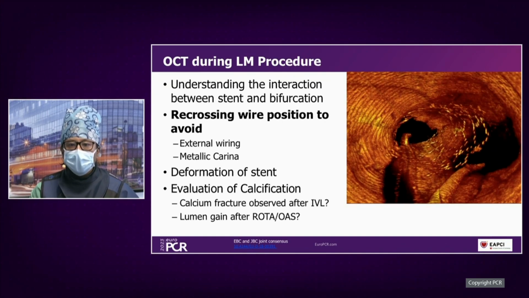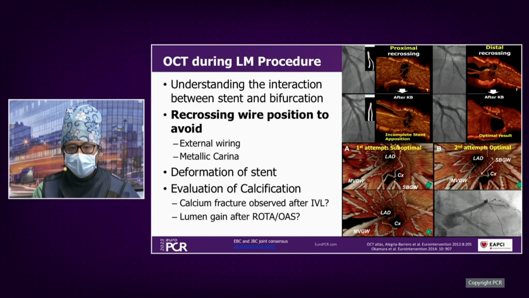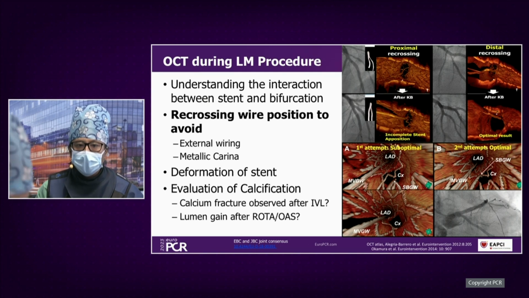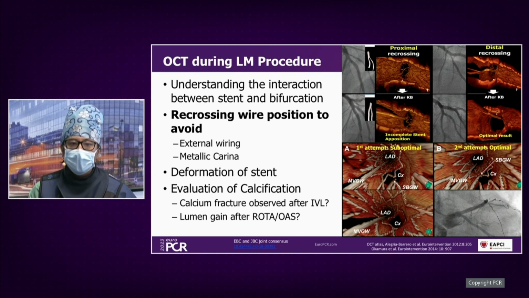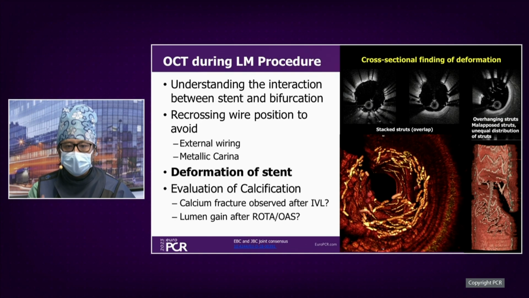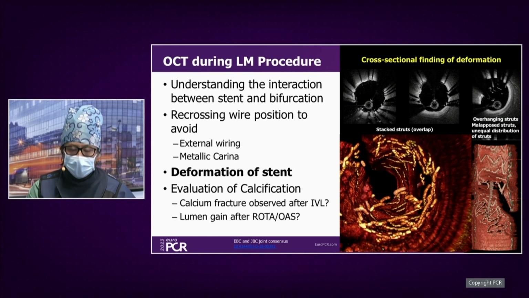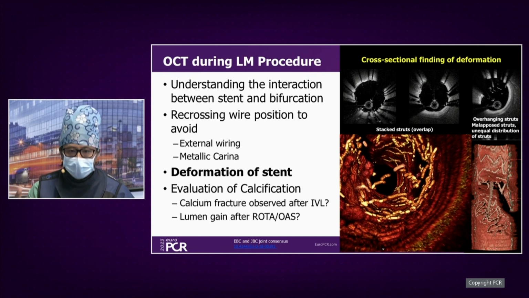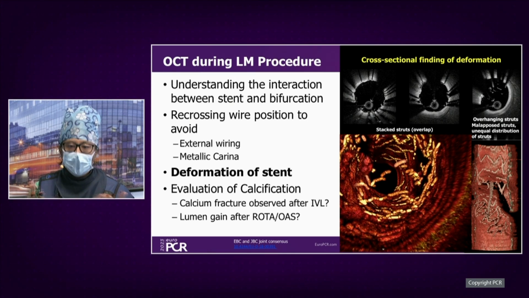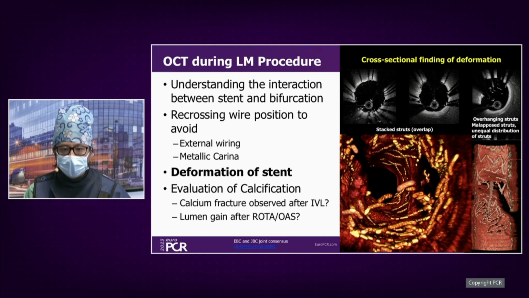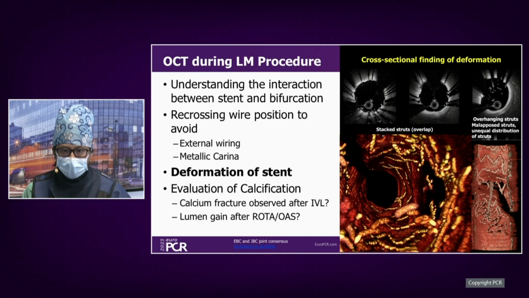Go next slide. Another consideration is to look at the opening of the circumflex side branch, and in general, it's better to take the distal cell to achieve the optimal opening of the side branch at the end of the procedure. Go next. You can also look at the deformation of the stent. In this case, we put the stent into the left main to the LAD. After recrossing to the circumflex, the balloon didn't go through. I think in this case, the operator was very careful not to create this kind of deformation. But in this case, you can see the longitudinal shortening of the proximal part of the left main stent due to the guiding catheter maneuver.